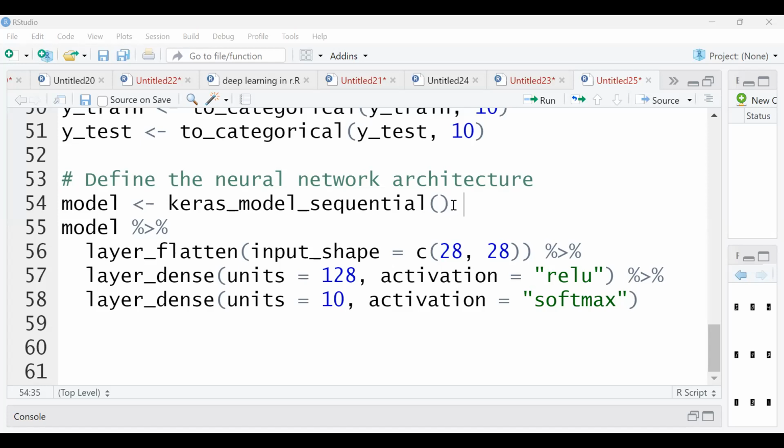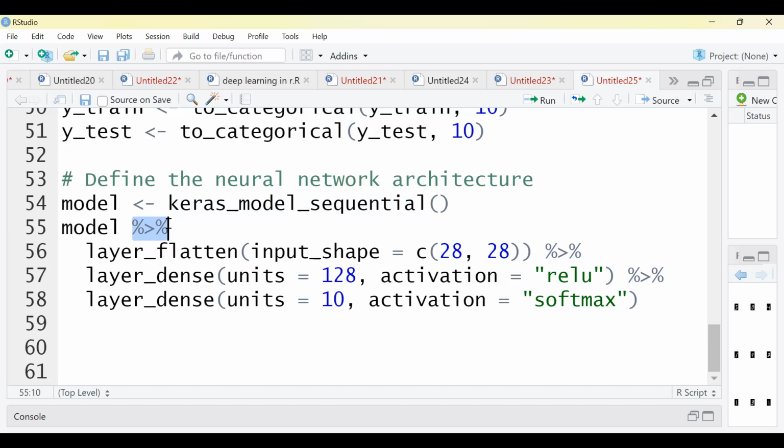Let's begin by looking at the first line, wherein we have written the keras_model_sequential function, and this is being assigned to the model object. This is followed by a series of pipe operators. You can see here, these are some of the pipe operators that add layers to the model.